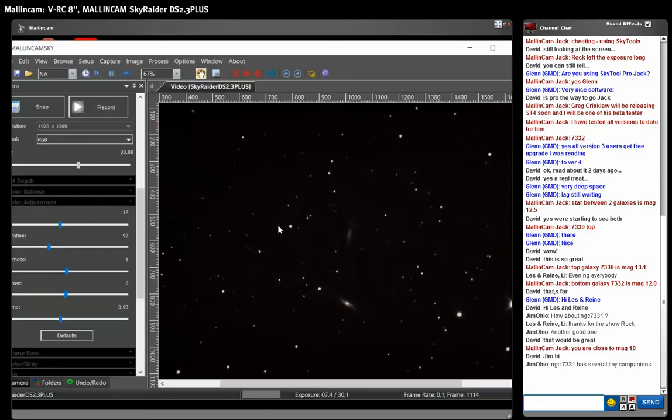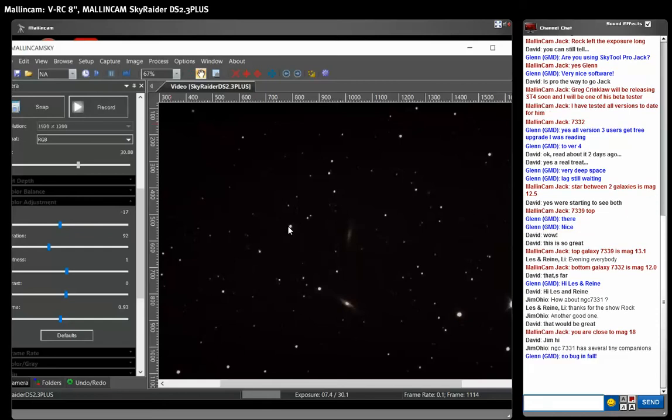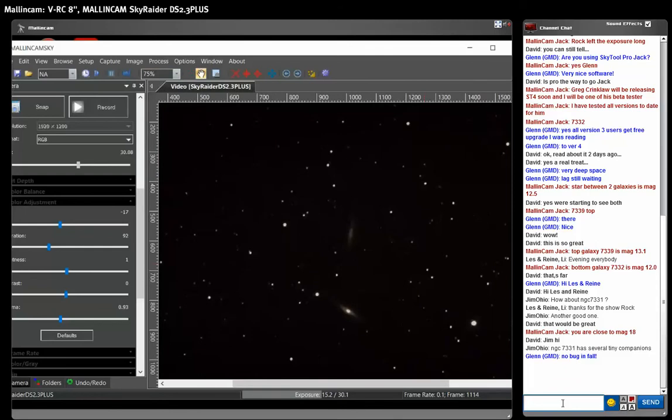We're going to get a little bit of close-up, just to give you a perspective of things. Every star that you're looking at here, in the field of view, every star, it's a sun. It's a sun similar to ours. Some are bigger, some are smaller. It doesn't matter really at this point. It's still a bunch of suns. So every star you look at is inside of our own galaxy. The fainter it is, the more on the outskirts of our own galaxy it is. In other words, we have to go through our own galaxy to be able to look at NGC 7339 and 7332, which is at the bottom. And these are extragalactic. That means it's outside of our own galaxy. You're talking a long distance from here.